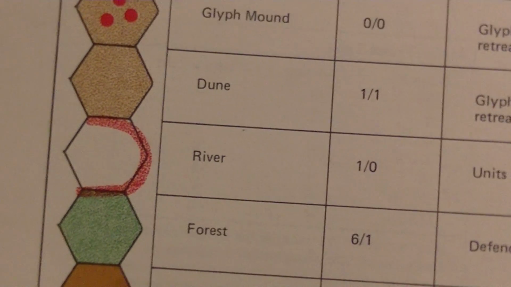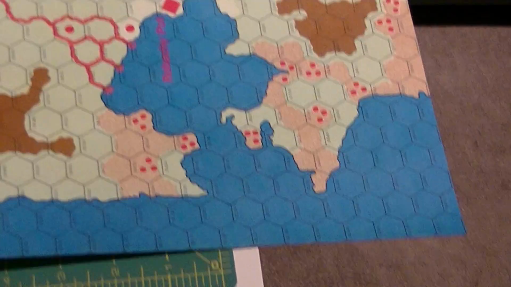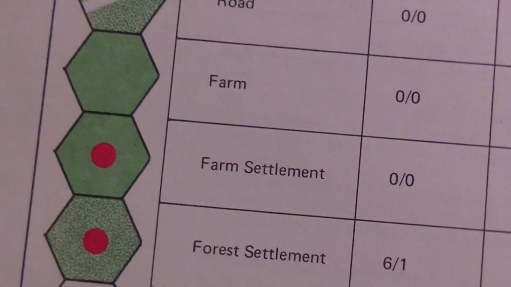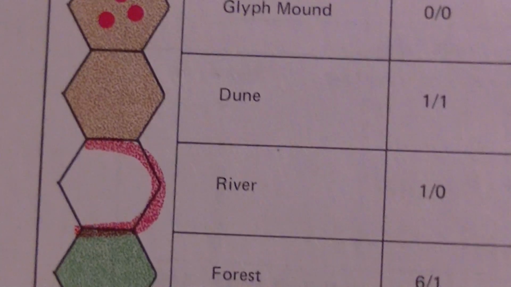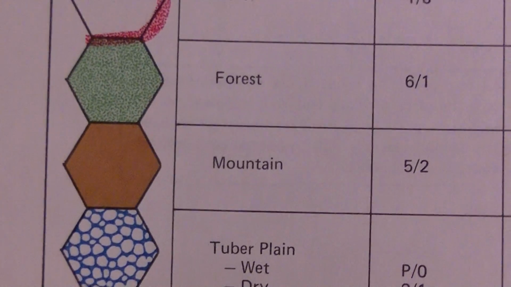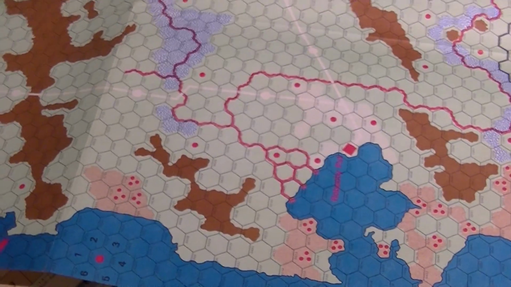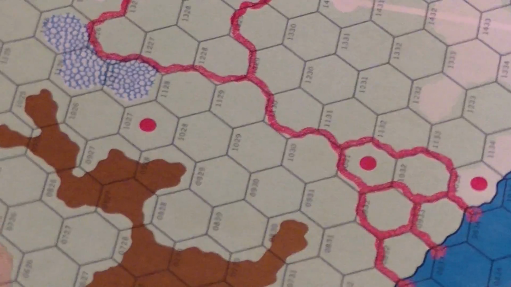The rivers are red, even though apparently the seas are blue. Maybe they thought it would just be too weird to have red seas on here, I don't know. Otherwise everything else is fairly standard. You get your cities, well, Glyph Mound, I guess that's not very standard, but forest, mountains, tuber plains. So, a world ever so slightly different from our own. But you can see there's then the cities that are noted on that particular insert.